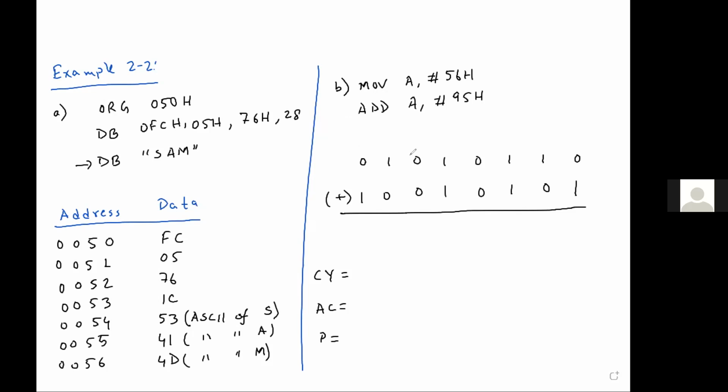Now let us move to the second problem. So first of all, let us finish the sum. 1 plus 0 is 1, 1 plus 0, 1, 1 plus 1 is 0. We have a carry over here. Then 0 plus 0 is 0, the carry will come down. Again, 1 plus 1 is 0. We have a carry over here. This carry will come down. 1 plus 0, 1, 1 plus 0, 1. Is the summation okay? Yes, sir.